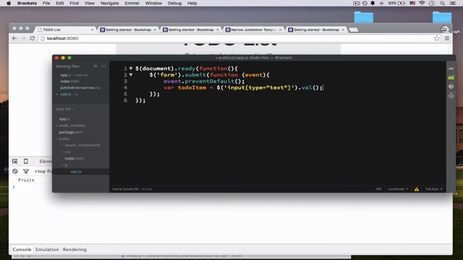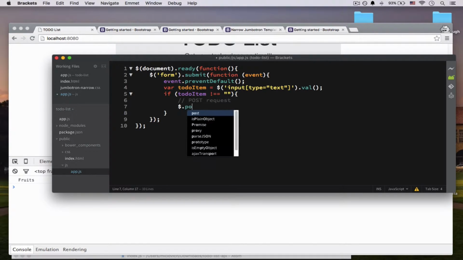Okay. After we've gotten the item, we maybe want to test to see that the item is, first of all, not empty. And that's when we want to do something called a post request. Because it's a relative post, we are sending them to items. We'll do something like that.